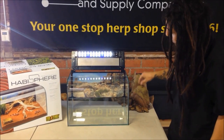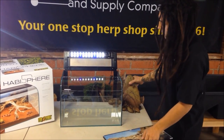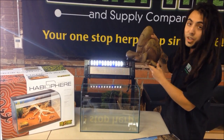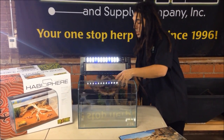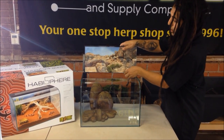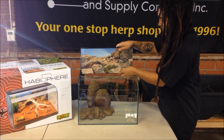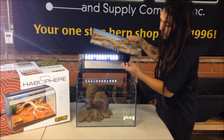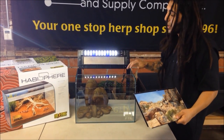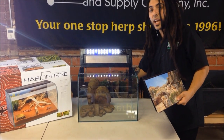Another thing that I really like about this product is that the whole back right here is removable, making it possible to use larger decor items like this ExoTerra large outcrop. Slide it in the back right there — easily placed. Likewise, you can do that with large pieces of wood, rocks, water dishes, whatever you need to get into this small tank. It's a 10 gallon footprint, so you're not working with too much space, so it's really important that you can get in there. With the sacrificed top right here, they actually give you more access in the back.